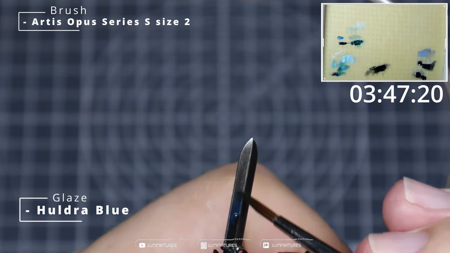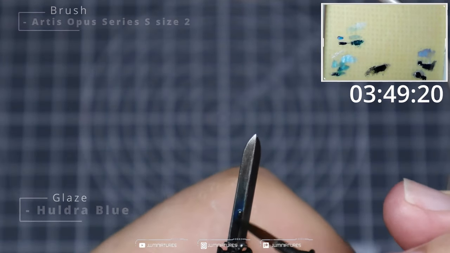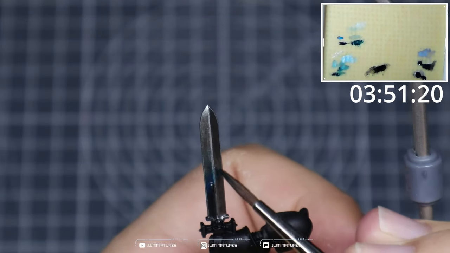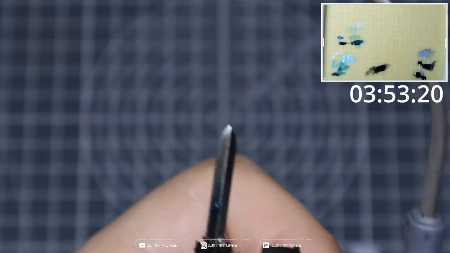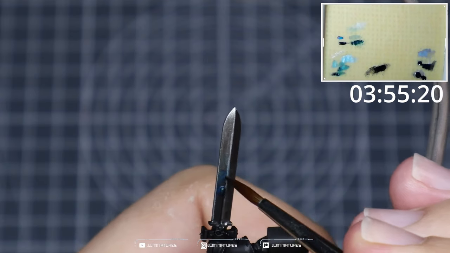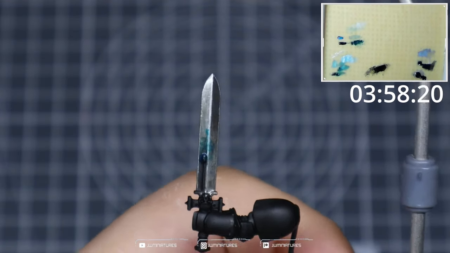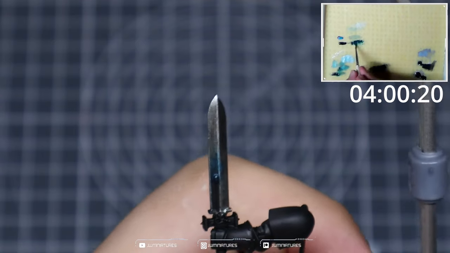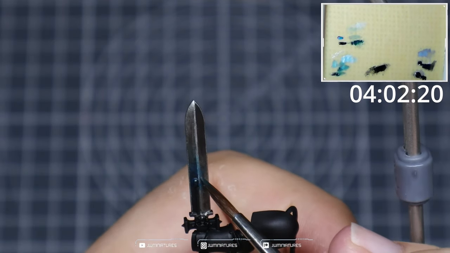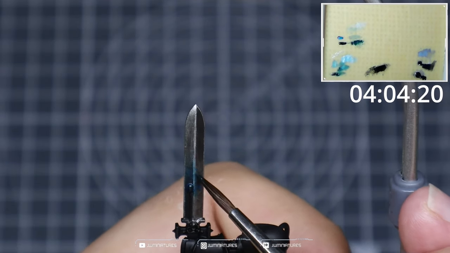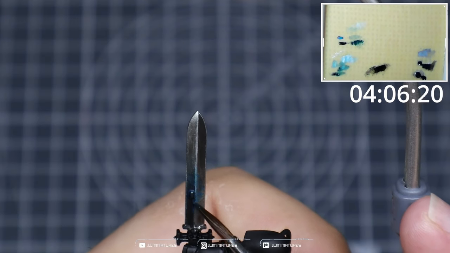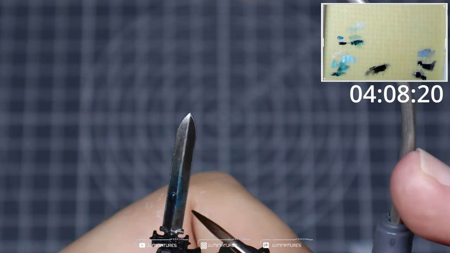Next we're going to come in with some Huldra Blue. We're using this in a glaze consistency and we're pushing our color towards the tip of the power rod. This just gives you an initial foundation from where you can build, and then we're going to come in with the same glaze and stipple this on in a mottled pattern. This creates some movement, makes it a bit more dynamic, makes it a bit more exciting.